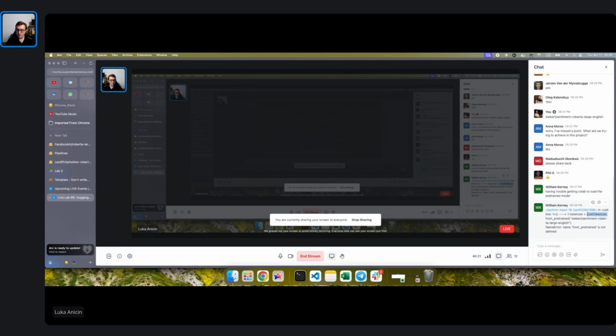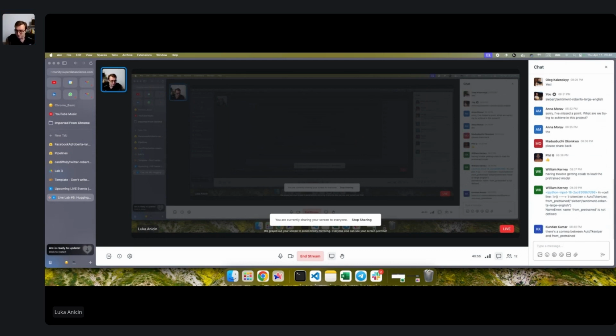So you see this? Change the comma to a dot: AutoTokenizer.from_pretrained instead of a comma. You just mistyped. That's it. Please do try that, and I know it's going to work. Let me know if that solves it. It's a normal thing.